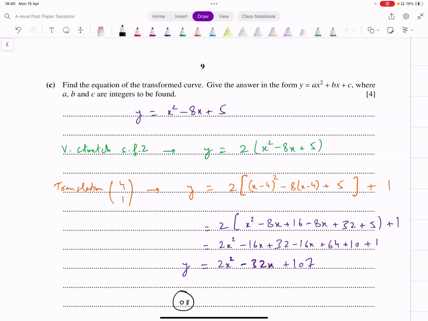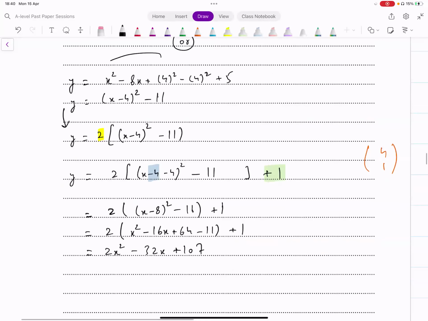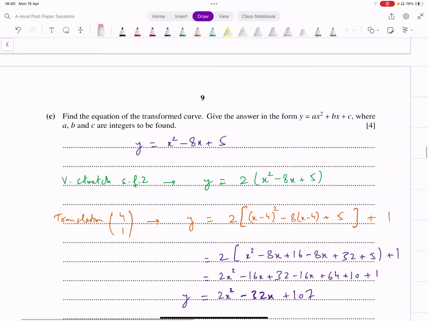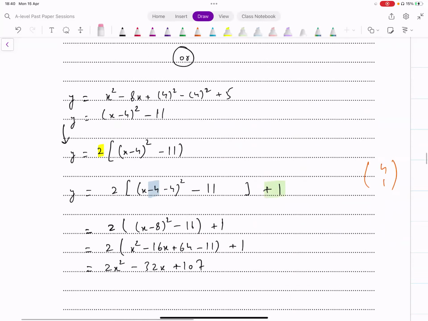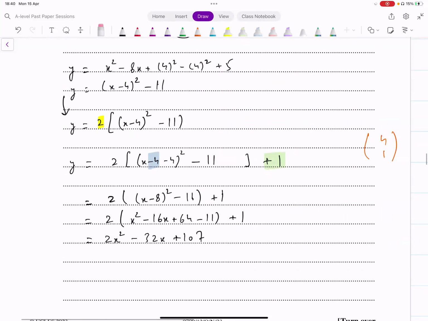So if you had to find the transformations yourself, then completing the square would be necessary. Otherwise, you would not be able to understand what transformations are happening. So you have to complete the square in that case. But in this case, the transformations were given already. You just had to apply them. In this case, you can do it either way. You can do it directly, or after completing the square, both work.